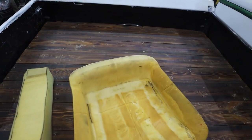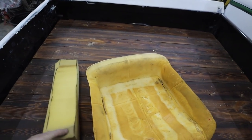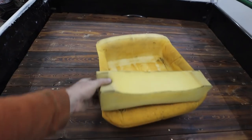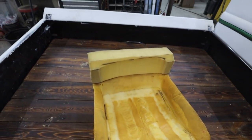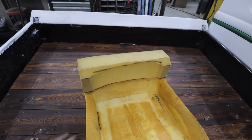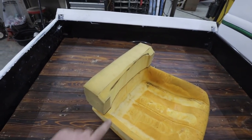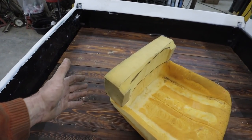I like that. Except this goes here and your lower back is right here, so I wanted a little bit of support for that. To which I took a piece of foam, the foam that I was using on the driver's side. I took a piece of it and kind of stuck it there. I'm going to glue these together. Hopefully that all sits well. I might try to round this a little bit more, but we could probably do it with upholstery yet.